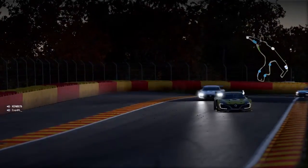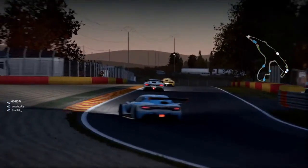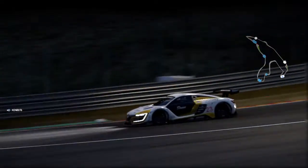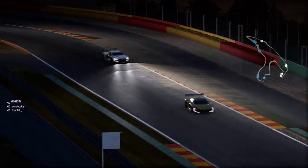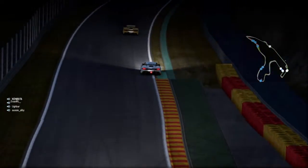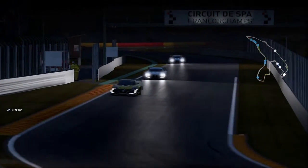Andy's got to be excited behind this wheel. Don't know if he's ever won a Thursday Night Lights. I know he's had a couple wins taken away from him simply due to default, like one race didn't count and one race I think he disconnected or something stupid like that. We're not sure what it was, but Andy WFC doing everything he can to try to secure his first Thursday Night Lights victory. It's our 21st edition of it, ladies and gentlemen, and I am getting excited.